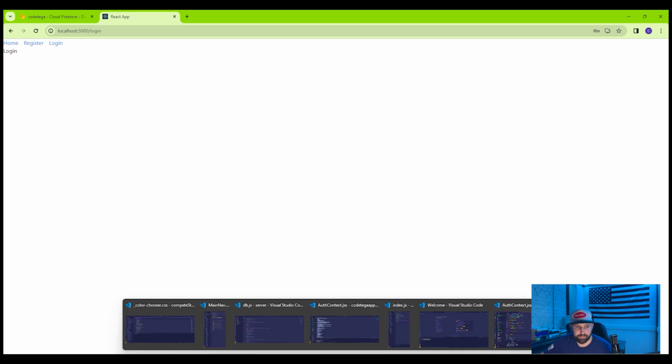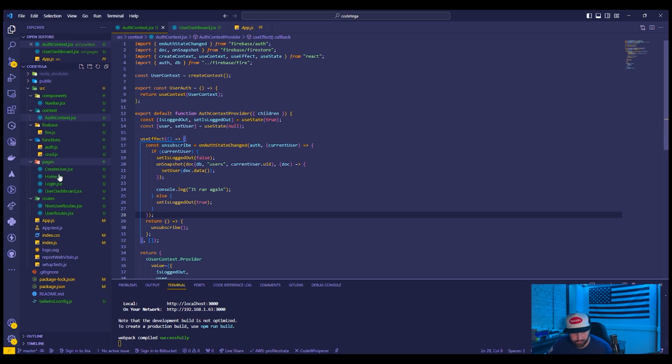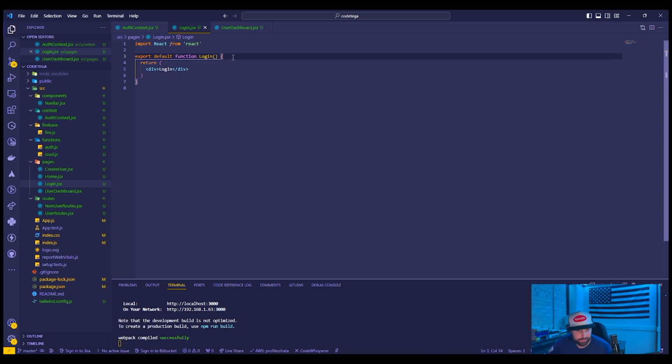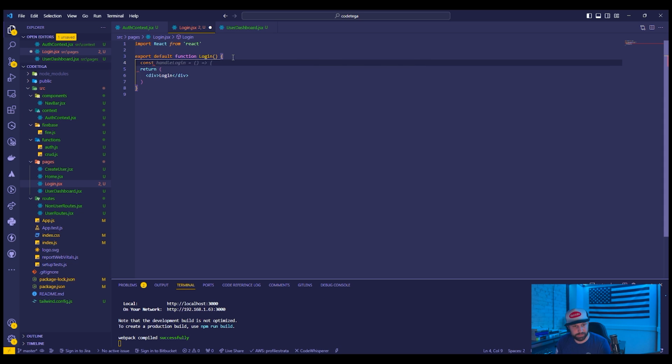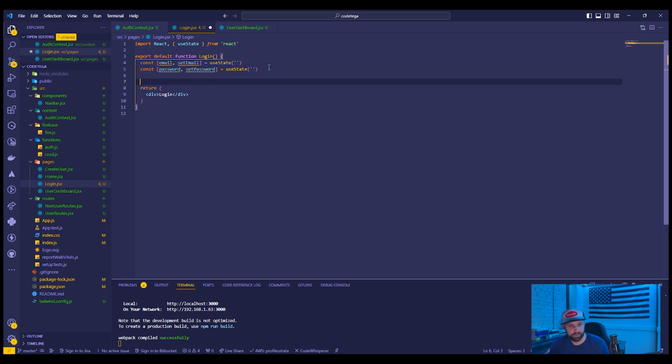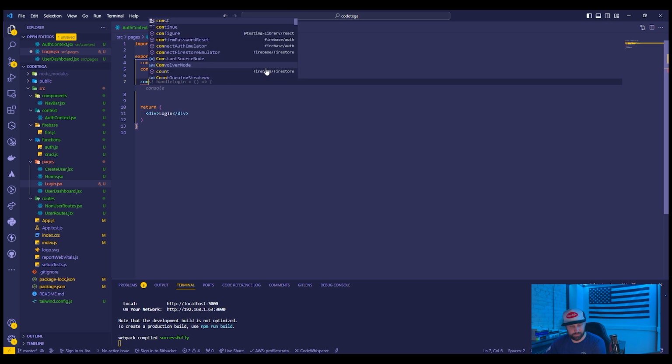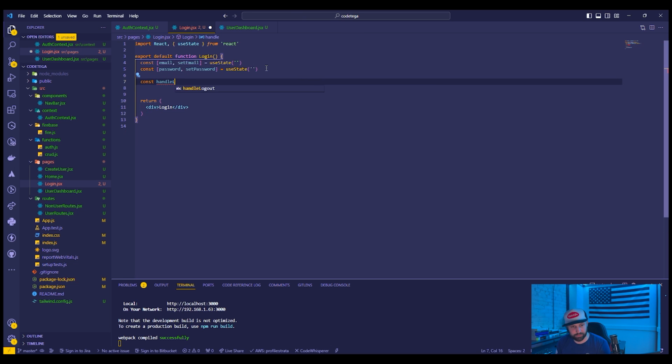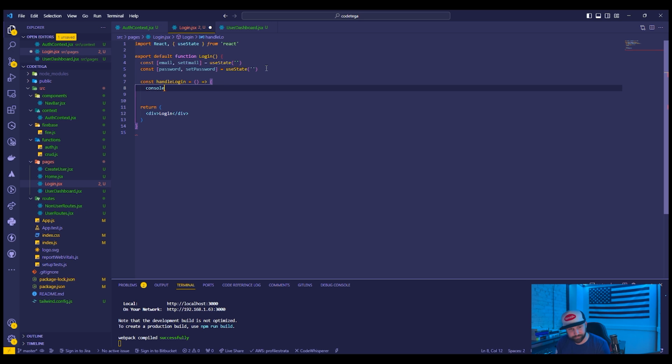So let's create a login page, and we'll do that in our login page. And we'll go const. We'll just set some states: email, setEmail, const password, setPassword. Let's import our useState hook from React. And then we're going to go const handleLogin.